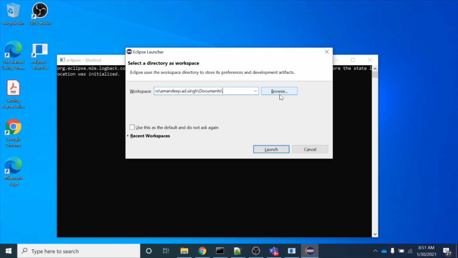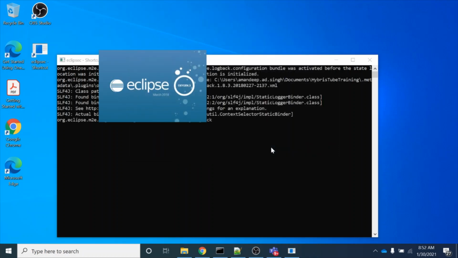I am giving the workspace name as Hybris Tube Training, and this will get created in the documents folder. I will just click on launch. Eclipse will take some time to open.